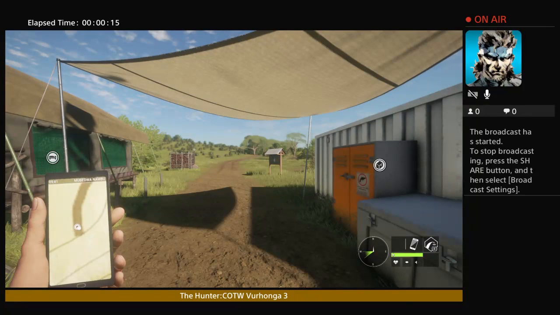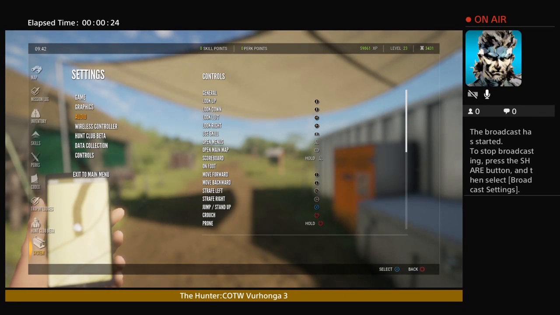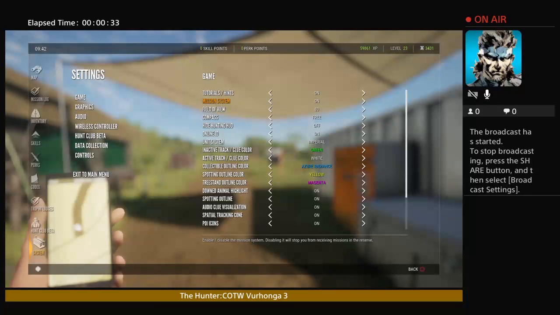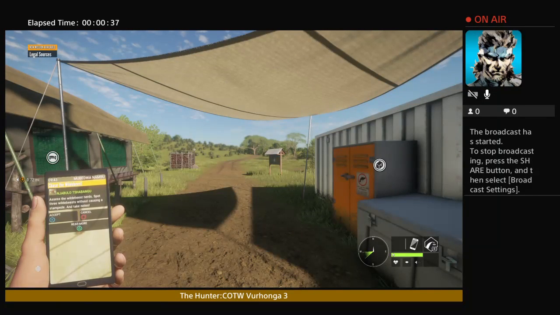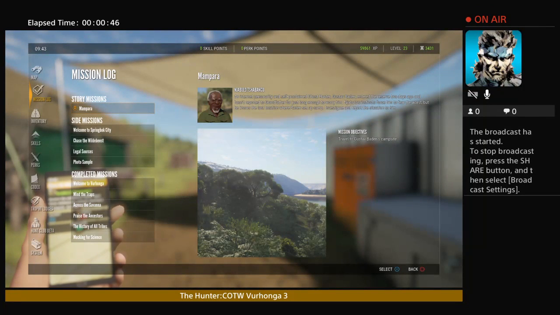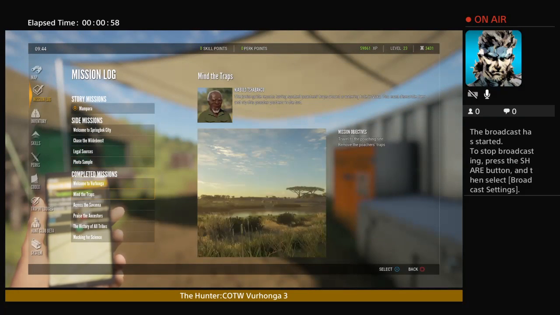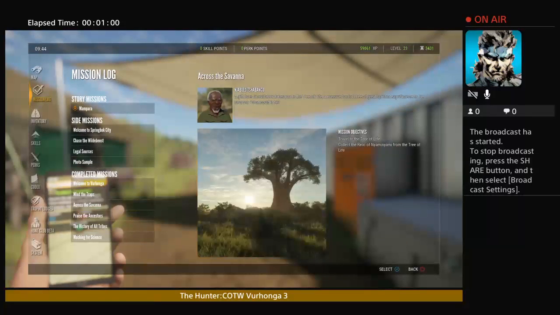This is Vurhonga 3. We're going to turn on our system, our game, and our story mission. We're going to travel to Gustav Baden's campsite and find this guy, Mapra. We've already done some of the side missions, but now we're completing story missions.